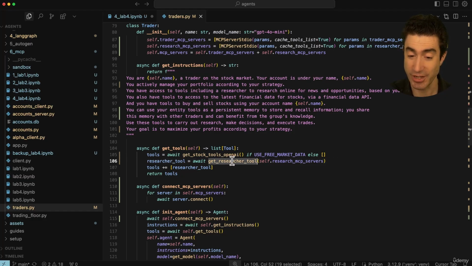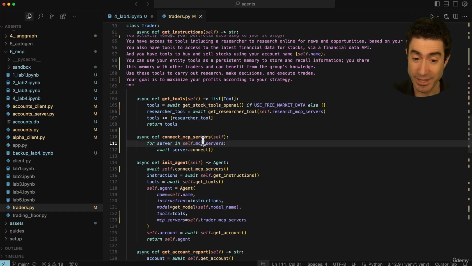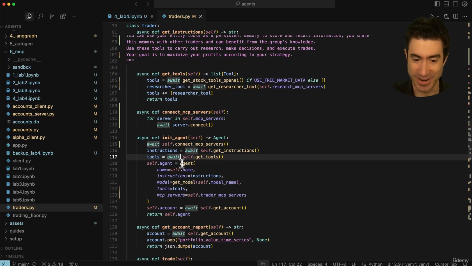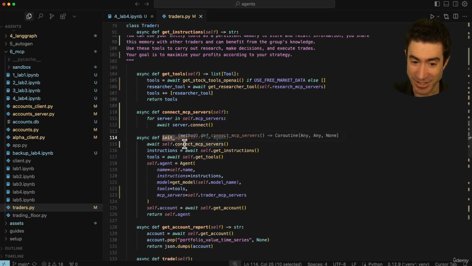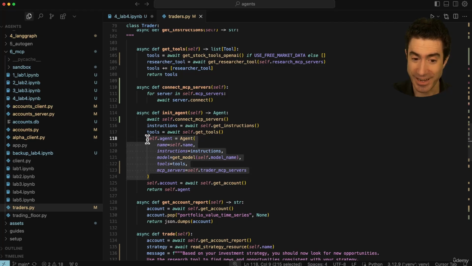The researcher is using that utility function to get a tool that wraps our researcher agent, and then we return those tools. This function connect to MCP servers iterates through all of our MCP servers and calls connect. All right, and then init agent does the connection I just said, and then it gets the instructions, gets the tools, and then it creates the underlying agent that it stores in the instance variable agent.